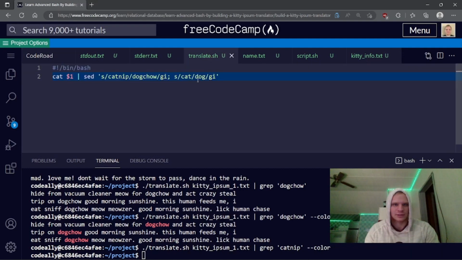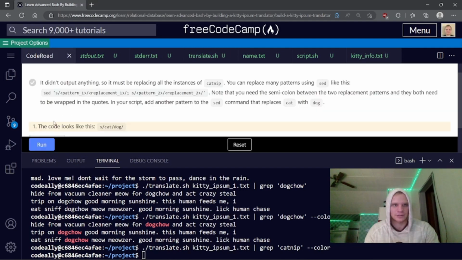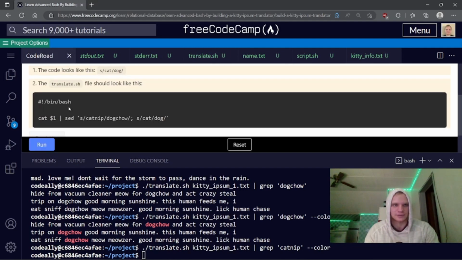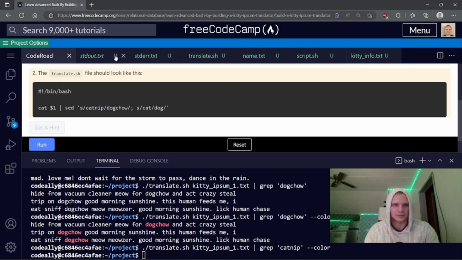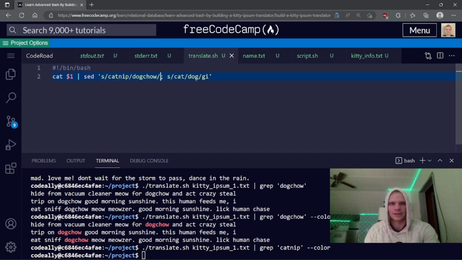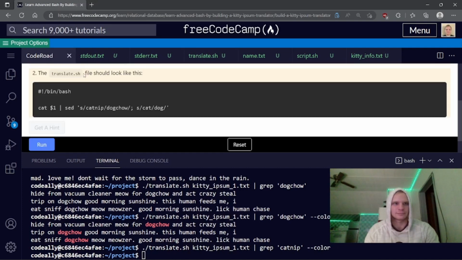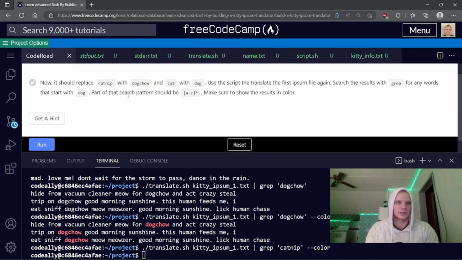Okay, I thought that would work. Why is that not working? Get a hint. s/cat/dog, I know. Okay, they don't like the gi apparently. Darn it. I thought it was a good idea. Apparently not. Alright, now it should replace catnip with dogchow and cat with dog.